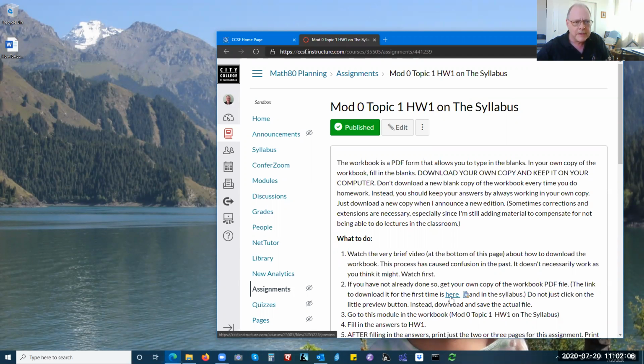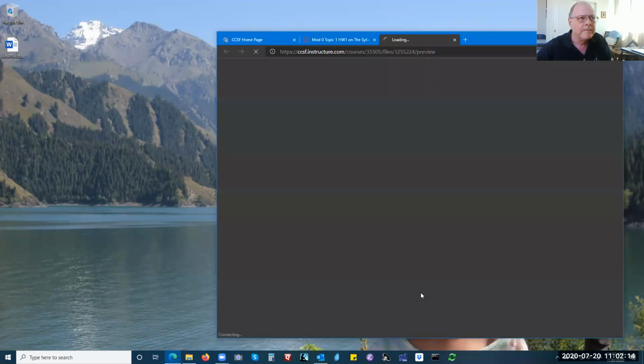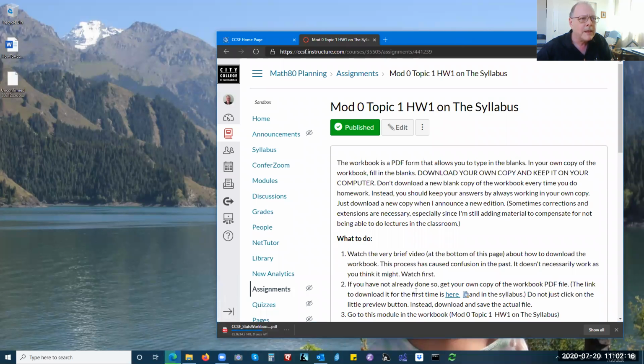So, if you just click the link with your left mouse button on a Windows system, it does the download. And you can see over here, it's come to my desktop because I set that as the destination for my downloads. Depending on what browser you're using and what your settings are, it may go somewhere else.